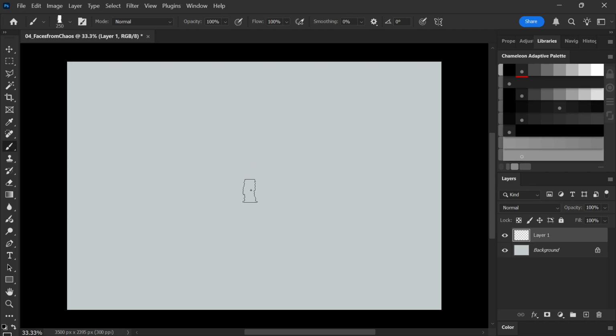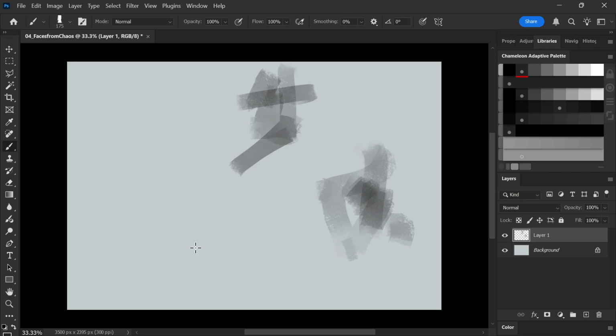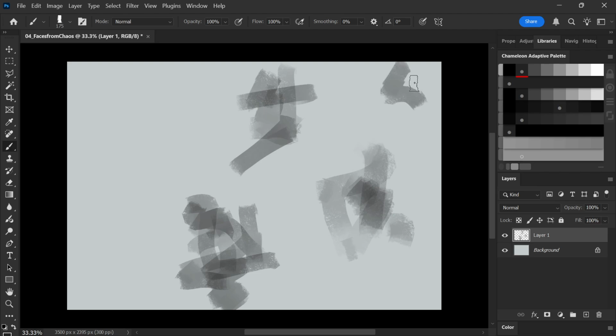So one technique that you can use to draw, or at least to come up with ideas, is just to make a shape. It doesn't really matter how. So I'll just make a few shapes. It doesn't matter. Just random.